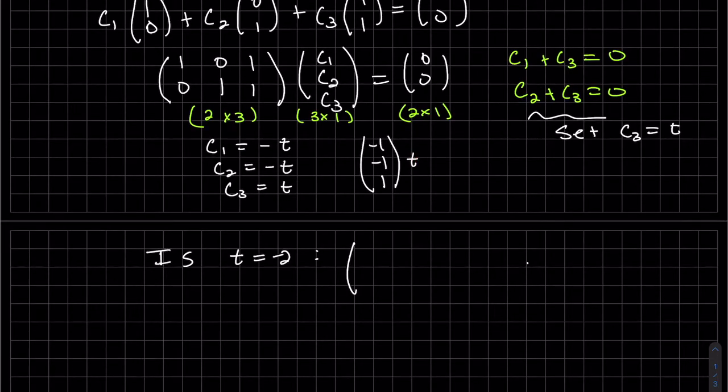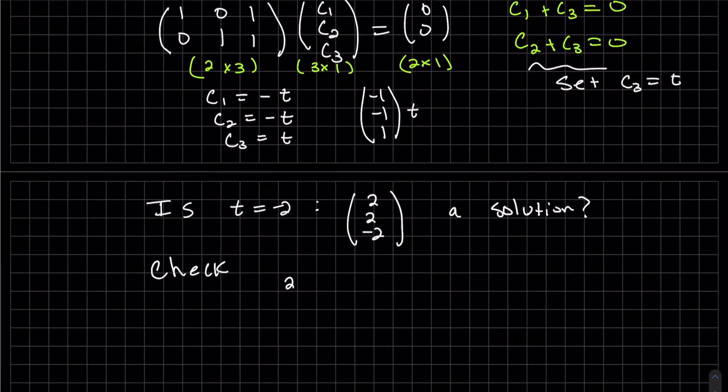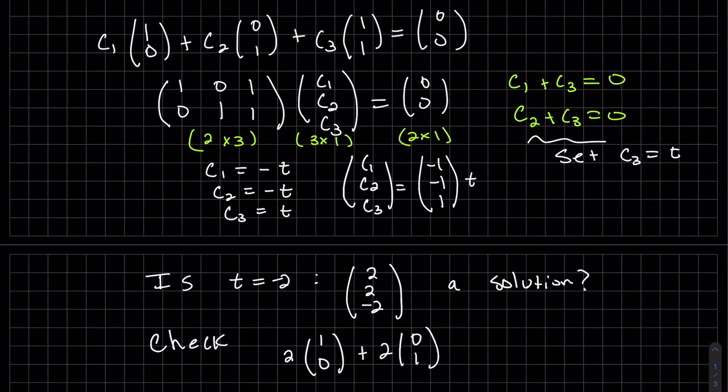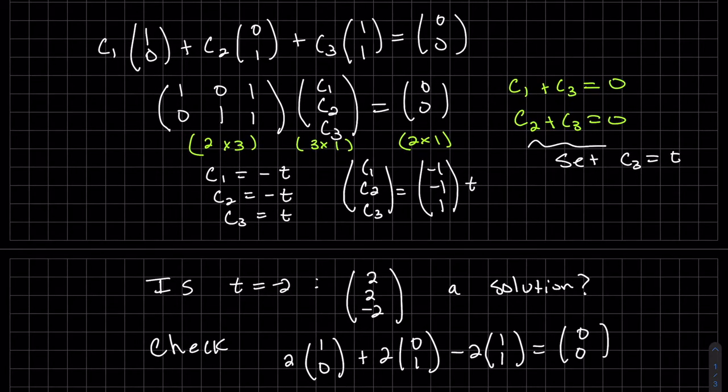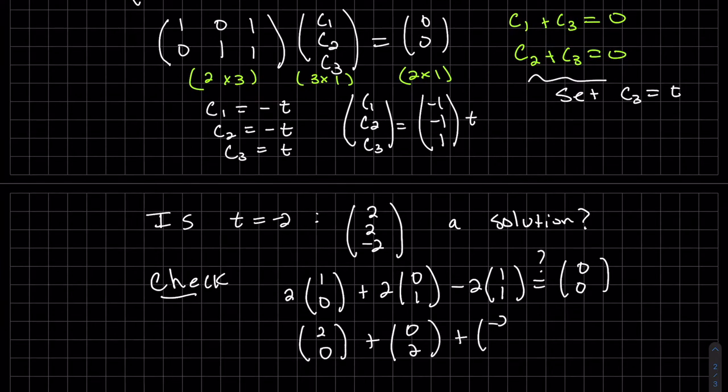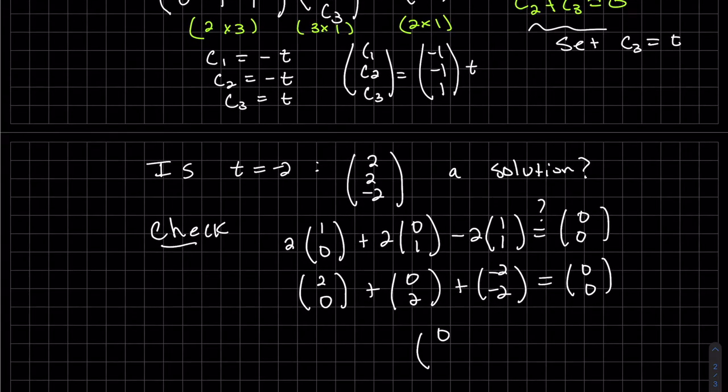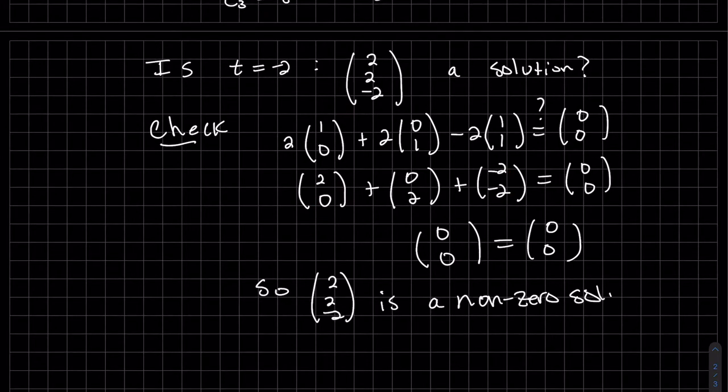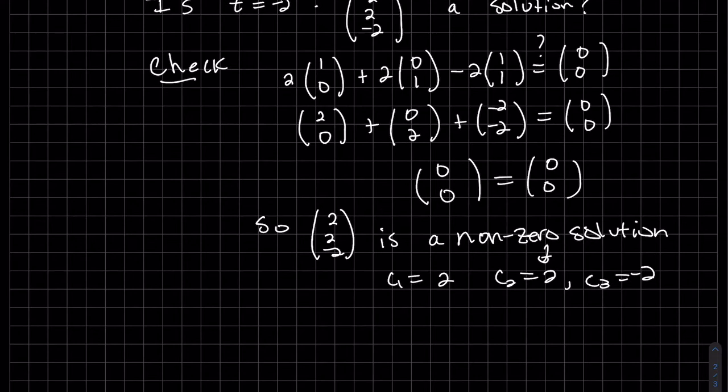This is the second to parametrize this equation, since it looks like we have infinite solutions. So we plug in negative 2 here. Let's check. We're plugging this is for c1, c2, c3. If you want to write that out, this is my... Yeah, so 2 plus 0 minus 2 is 0. That's 0. Since we found a non-zero solution, then our conclusion is it's dependent, which is basically not independent.